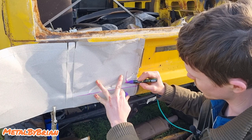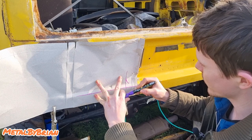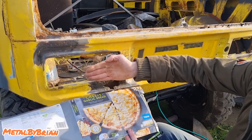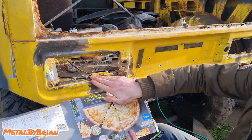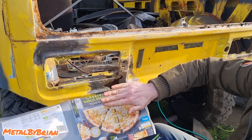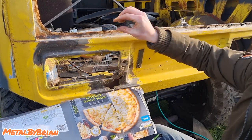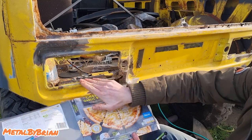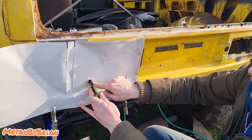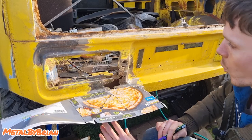What we might do actually is we're just going to go straight down here. So I'll just fold this down. If this was a straight edge to a panel, like a sharp edge, it's not, it's a fold. So it's got like a 1 or 2 millimeter radius on it. But if it was like a sharp edge, like this gutter seal here, for example, it's got a real sharp edge. What you could use is you could just get your hammer and tap the cardboard along the edge there. And that'll actually cut the cardboard for you. When you can do that, it makes life real quick.